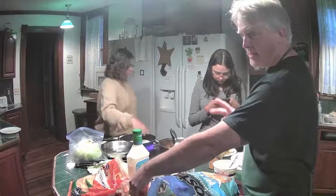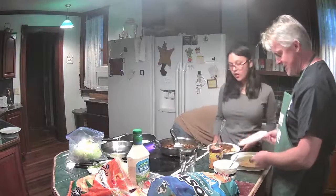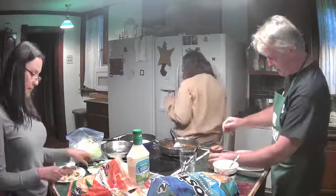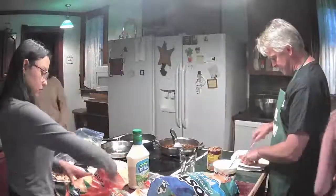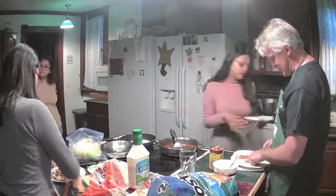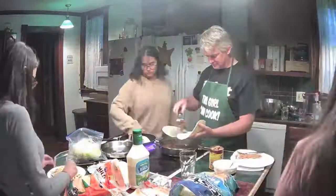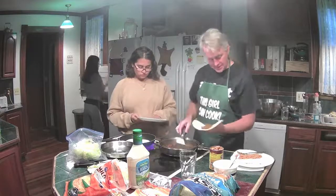So what I normally eat is I usually have 2 tacos and 1 burrito. And today I did not make any chicken, but we could have made chicken too, so that people would have the option of chicken tacos or beef tacos. Of course, if I made chicken, I would not have put the seasoning on the chicken because that would just be bad to me. But I could have eaten it and had someone feed it to me. But nobody fed it to me and I'm making the dinner, so therefore I did not make it.